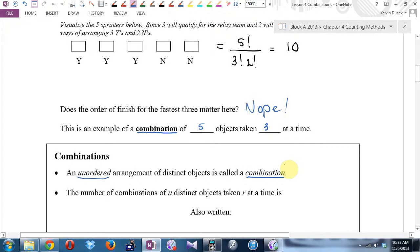And here is the formula for calculating it. We write it as nCr, C for combination or choose. And it's n factorial divided by r factorial times (n minus r) in brackets factorial. Write that down and then see if that matches what we have up here with that 5 factorial, 3 factorial, 2 factorial. We said this is a combination of 5 objects taken 3 at a time, and if you were calculating that, it would be 5 factorial divided by 3 factorial, (5 minus 3) factorial. By the way, what is 5 minus 3? 2. So this generic equation, this definition, does work for that.